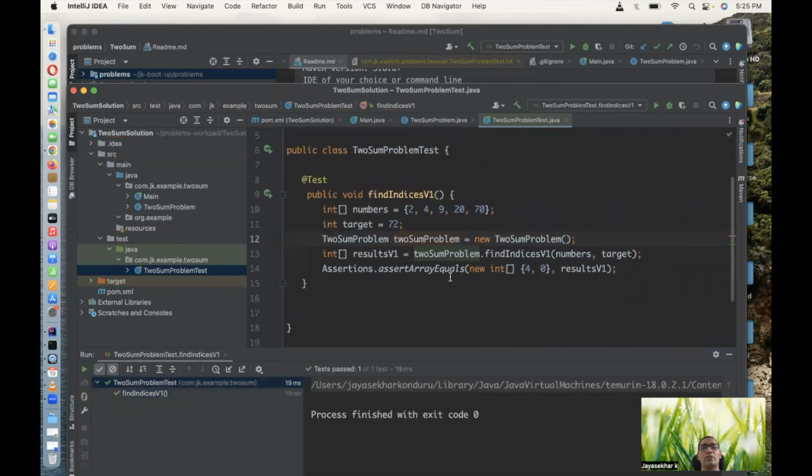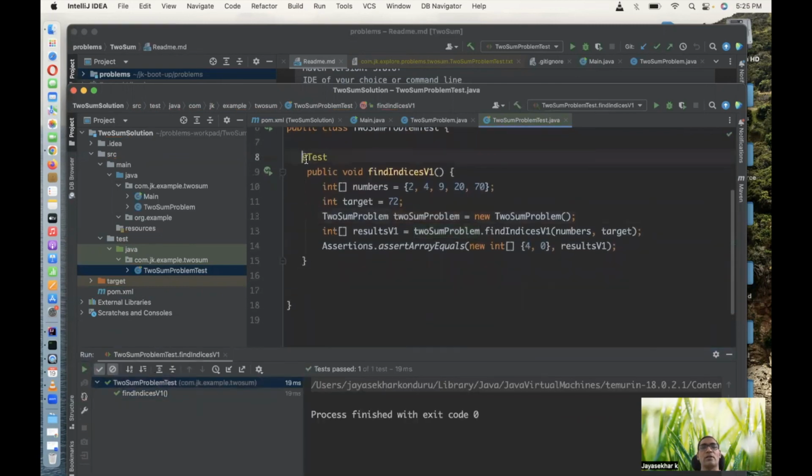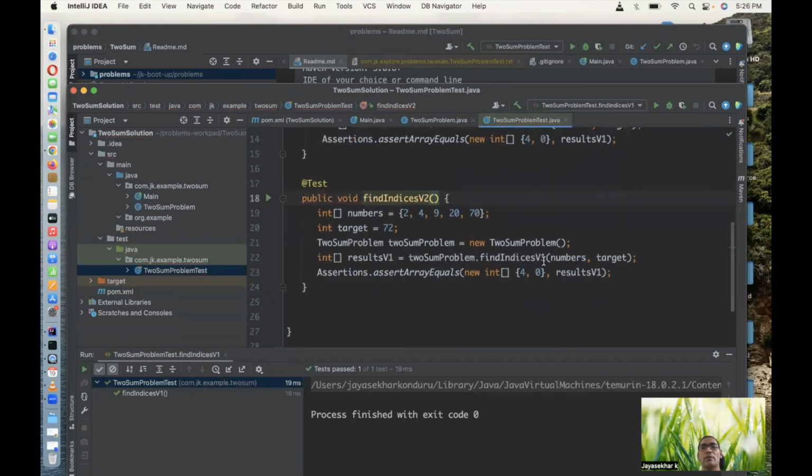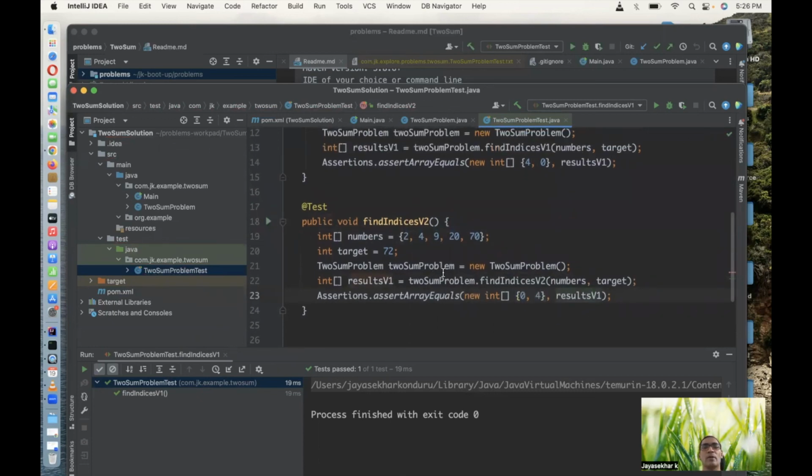It will make sure that it's got tested. Similarly, you can add another case for that v2, just a v2, and you can call here the v2 method. The order is 0 is the first one, and the second one is the 4. And results, we can say v2 as well as v2. Okay.